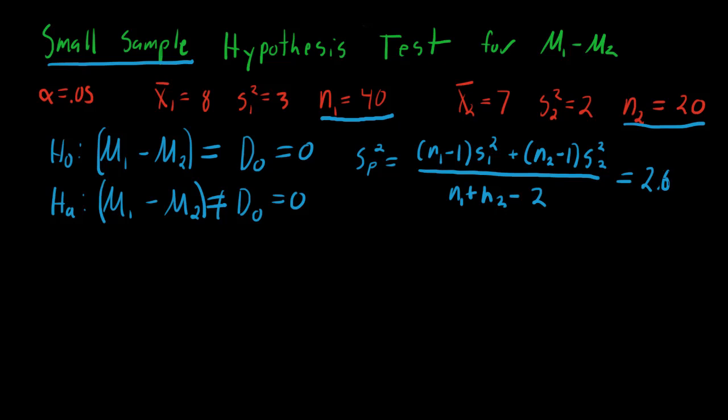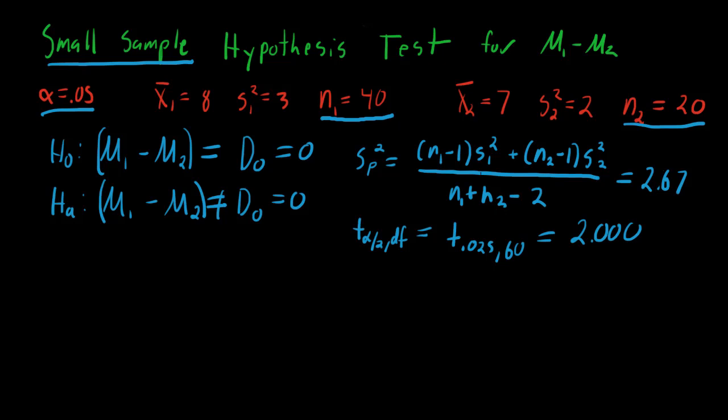2.67. We're also going to quickly calculate our t sub alpha over 2. So we have t of alpha over 2 with the degrees of freedom. And for our degrees of freedom, we're going to get 40 plus 20 is equal to 60 minus 2. So again, the denominator for our fraction for Sp squared. And since we don't have 58 in our table, we're going to substitute in 60 since it's the closest value in our table. And we're going to get t of alpha over 2 since we have an alpha of 0.05. We're going to have t of 0.025 with 60 degrees of freedom is equal to 2.000.